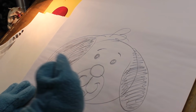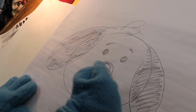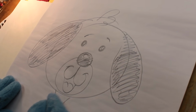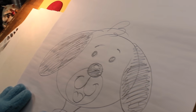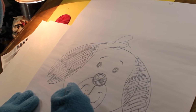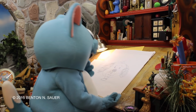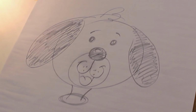If you guessed a puppy dog, maybe it was because of the floppy ears. If you haven't been drawing along in your workbook, that's okay. You can always go back and draw your puppy dog on your own. This drawing is in your workbook to be your guide. Remember, have fun and draw as many circles as you can to create your puppy. Great job!